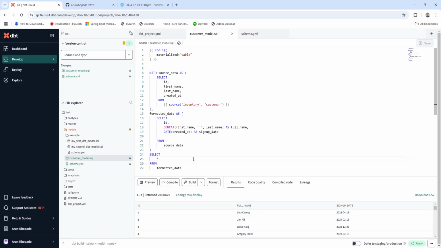Now let's quickly test this model. In order to test this, we need to give a command dbt test --select and then your model name, customer model.